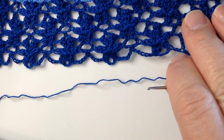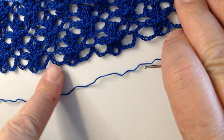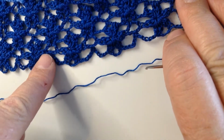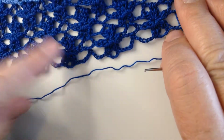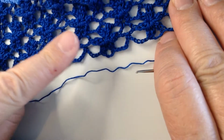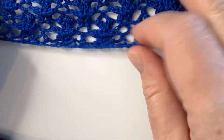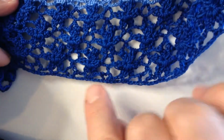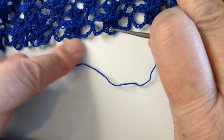So when I realized I was about out of yarn, I ended on this row, and it's kind of a scallopy look, right? It's a little bit bumpy. Now you can work with this easily, but I like to try and straighten it out when I know I'm adding a new color, partly for the design effect, but also because you can add any stitch to a straight line. If it's scallopy like this, you have to be a little more selective.